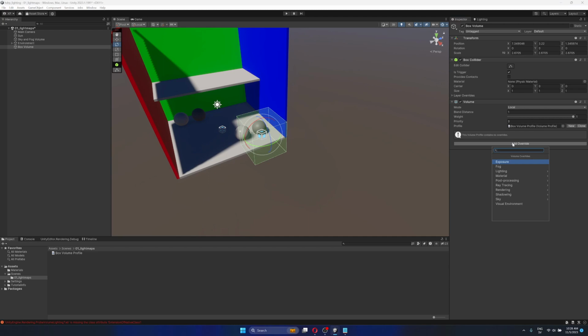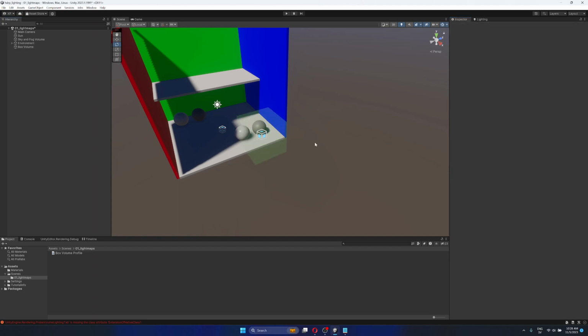So if I add something like a color adjustment, and I make, let's say, the exposure to be 1, and the saturation to be -100.